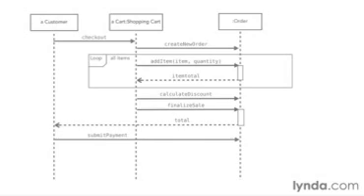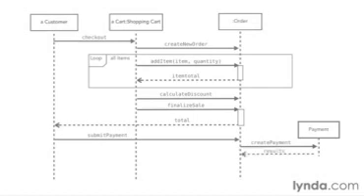So I can write down the idea that we can initiate a message from order that's going to create a new payment object. And the only reason for this payment object to exist is to validate that payment and return a response, and then it goes off the timeline. In fact, we can indicate that by saying we'll send back some results, and then we'll put in the X here to say the payment's lifeline is now over. Whether that was successful or not, the object doesn't exist anymore. So order has been given results. We then send those all the way back to the customer.